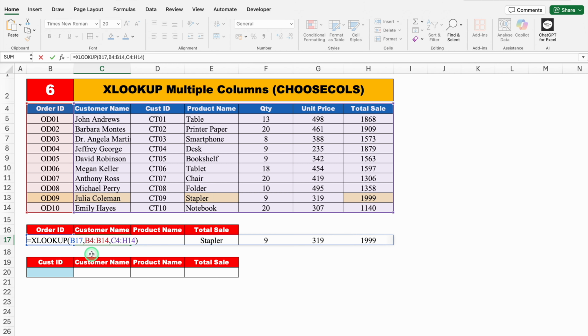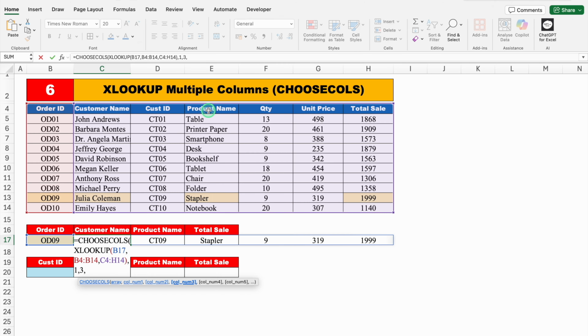We'll come in the very beginning and we'll insert the function CHOOSECOLS, CHOO, and this time I'll be selecting the second option, that is CHOOSECOLS. Bracket open, we'll come to the end, comma, column number 1. So which column I want over here? In return array, I had selected my data from customer name. So customer name became column number 1. So I'll be putting 1, comma. What's my second column? It's product name. So customer name became 1, ID became 2, and product name is 3. I'll put 3 over here, comma.